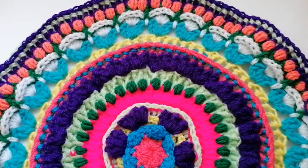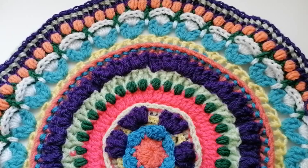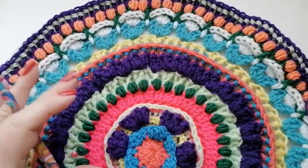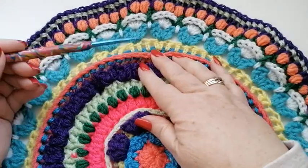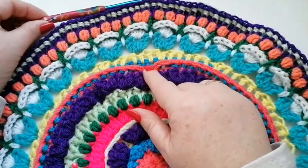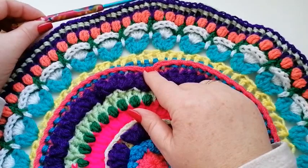And welcome back to part 2 of the Eanair mandala throw. We're going to carry on working with a 5mm hook and double knit yarn. We're going to work from this row here that we finished part 1. We're going to work these rows and then I'm going to square off the throw.